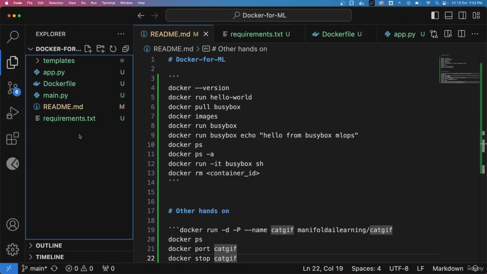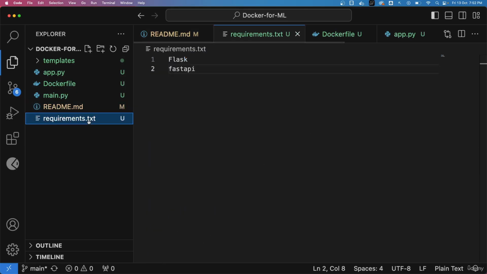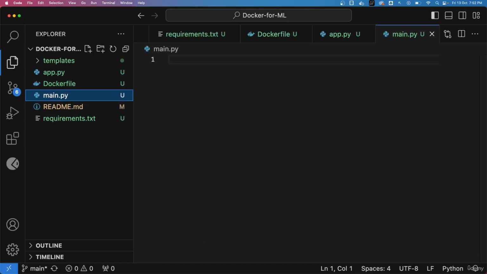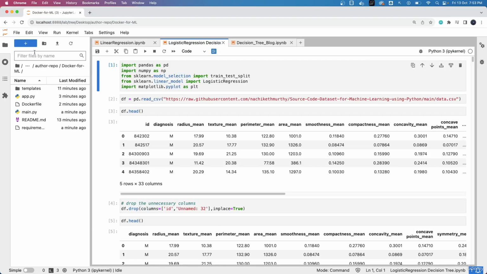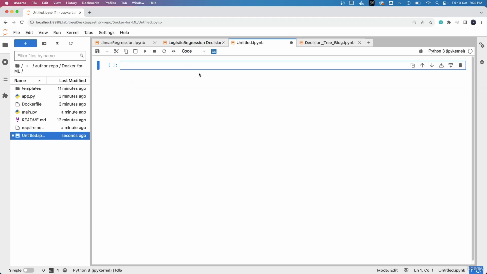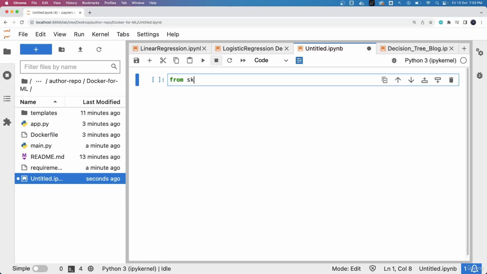The way that I'll be training is, maybe we'll launch an Anaconda prompt, and here I'll go ahead and create a model, and I'll create a new notebook right here so that you'll have it as a reference. So what I'll do is from sklearn.datasets, we'll be importing load_iris.